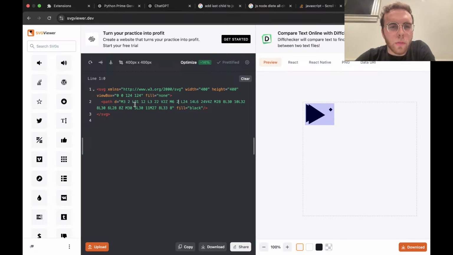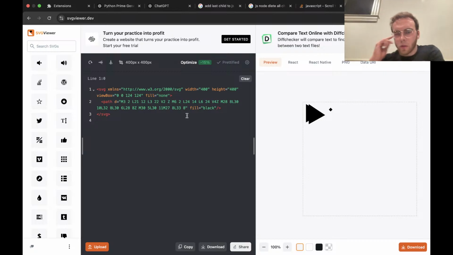Okay, this is really confusing. MV23Z. 14L 1624V. It's got the right idea. Actually, I don't even mind this. It's not too bad. Move 28, 8.